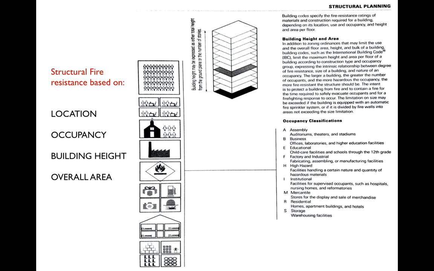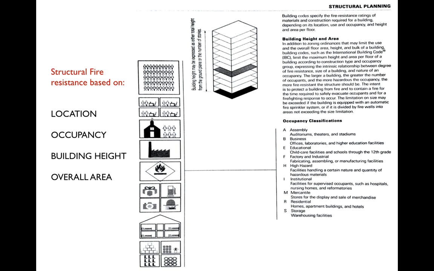So one of the first things that we'll look at is what we're actually allowed to build with. And we'll very often find that municipal codes or state codes, or in some cases industry-specific codes, will actually tell us what we can and can't design our structures out of. These will be based on location, occupancy, height, and area. And the goal with most of these codes is to provide a building that will safely defend its occupants against a building fire in particular.